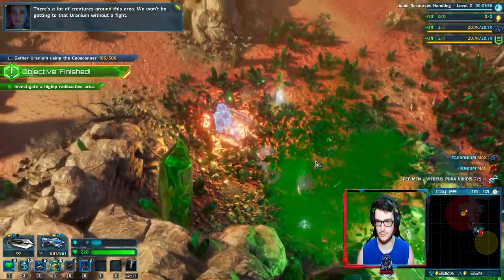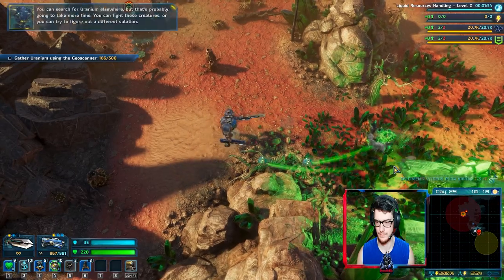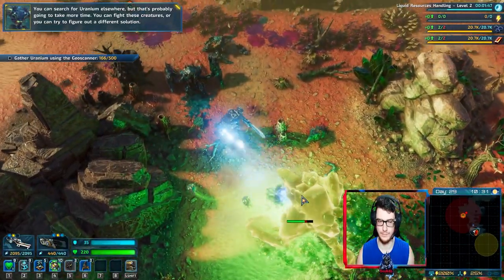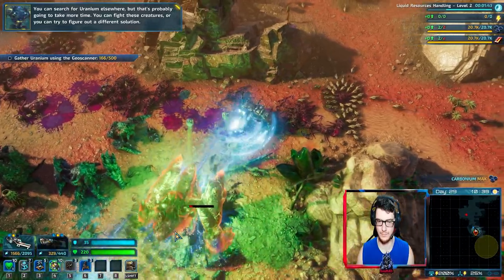Creatures around this area. We won't be getting to that uranium without a fight. You can search for uranium elsewhere, but that's probably going to take more time. You can fight these creatures, or you can try to figure out a different solution.